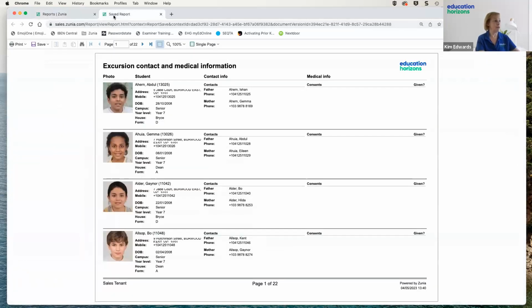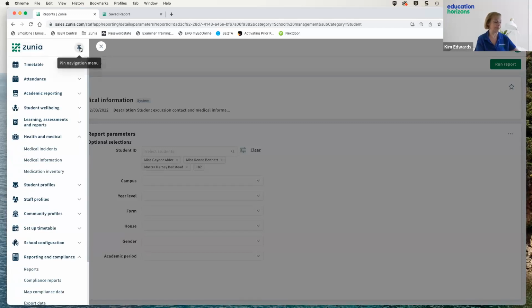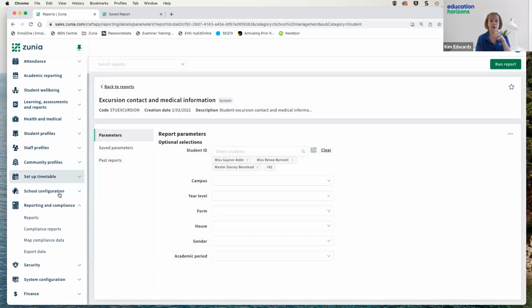Very simple, but I've already achieved it. So here is the information. Now, because this is a demo system, we don't have all the medical in there at the moment, but you can see I've got the pictures, I've got the student information, and I can pull that down and print it. I don't have to go to the front office and ask someone very nicely to do it for me because that is available within the system. Now, I'm just going to take my teacher's hat off because I'm pretty much covered. I'm going to come to the marks book in a moment, and I'm going to put my ex-school leader's hat on and let's talk about compliance.